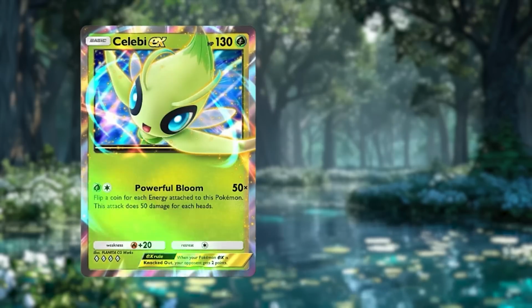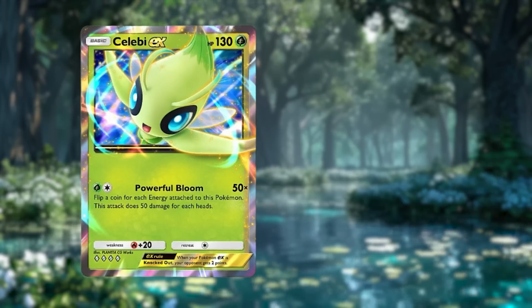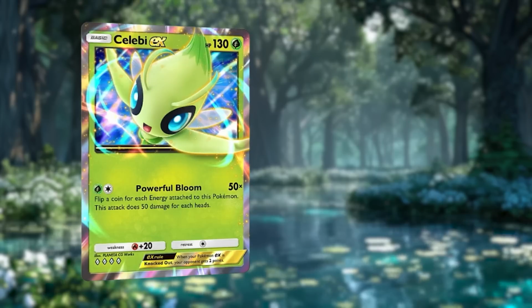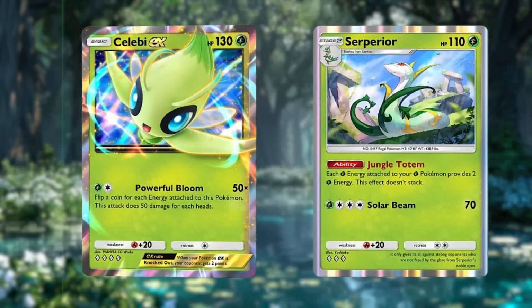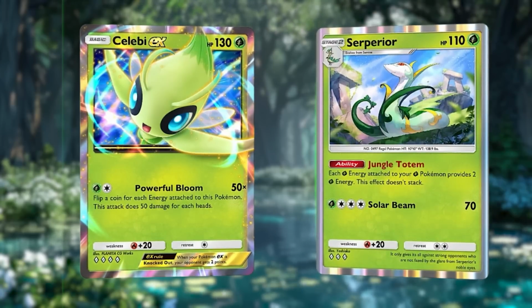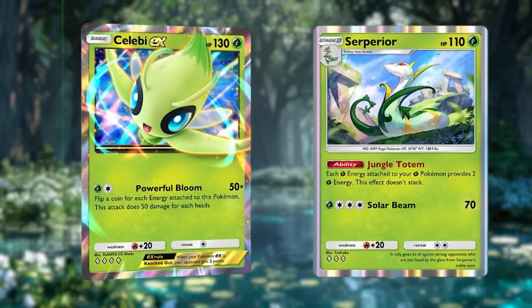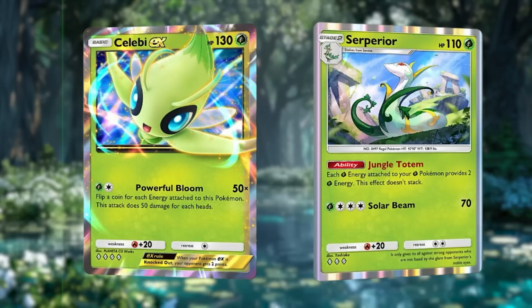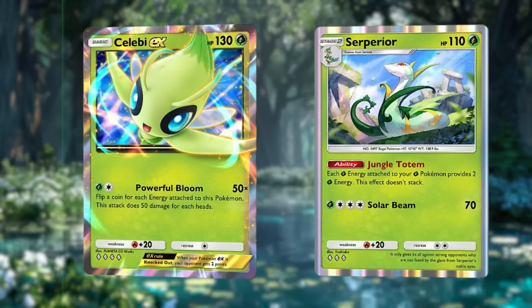Next up, we have Celebi EX, a 130 HP basic Pokemon whose powerful Bloom lets you flip a coin for every energy attached to it, dealing 50 damage for each heads that you land. Before we dive into my thoughts on this one, I'd like to also share the text on Serperior, a new 3-diamond card on the Mythical Island. This is a 110 HP Stage 2, who has a 4 energy, deal 70, whose Pokemon ability is noteworthy here. It makes every grass energy attached to your grass Pokemon provide 2 instead of just 1.